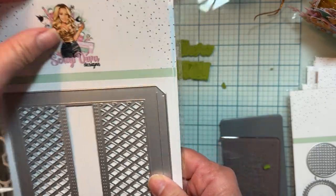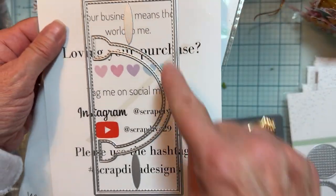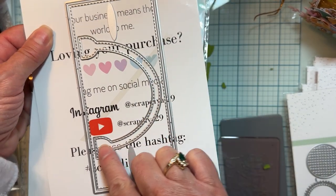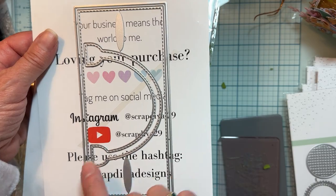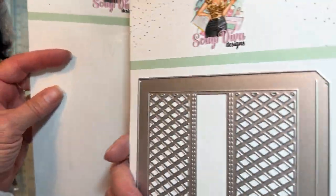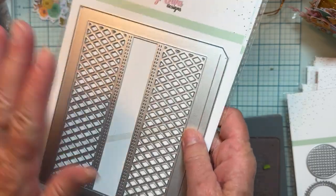And then if you look in between, there's two layers of this. So then in between, here's your bottom piece with a layering piece for it. And then there's your handle, that you would cut two out of to put one on each side. So that's going to be a fun one.